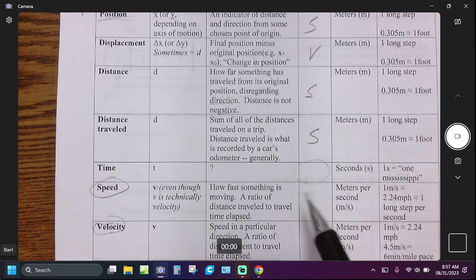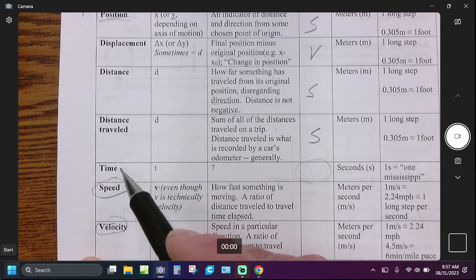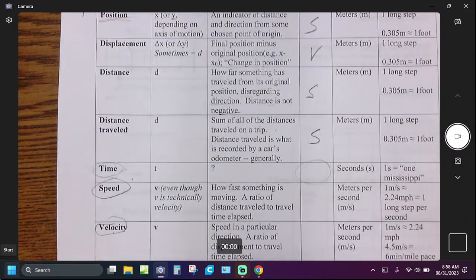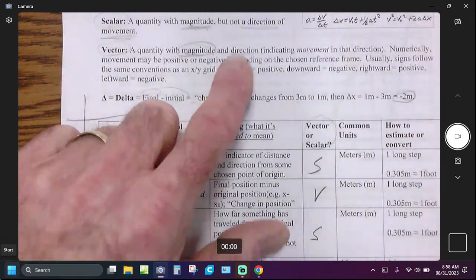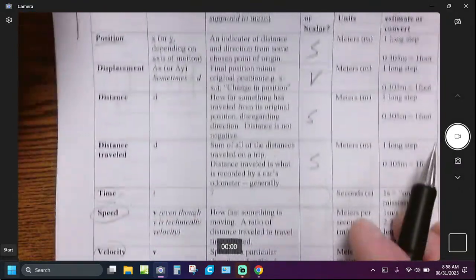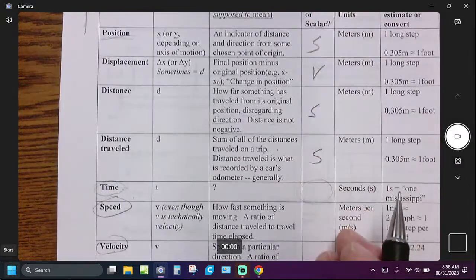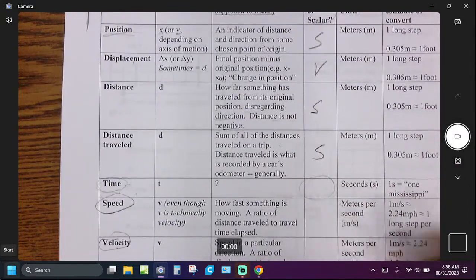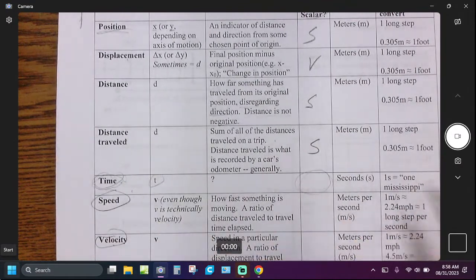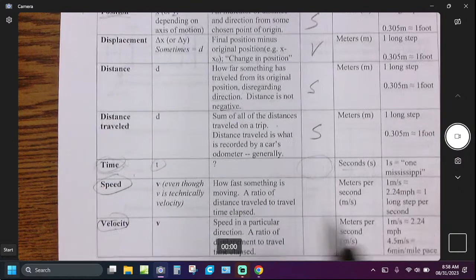So I think time, as we do it in problems, if you want to be a nitpicker, time's a scalar, but delta t, change in time, which is always positive, I guess you could say that's a vector. Usually all this vector or scalar thing is based on direction of movement, so I don't know about time. It just doesn't really matter. I put it in there though because we're going to use it a lot, and it's t. And the units are seconds that we'll use.